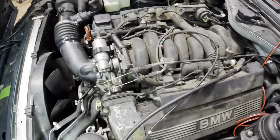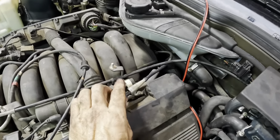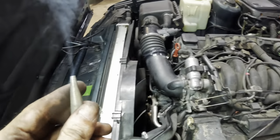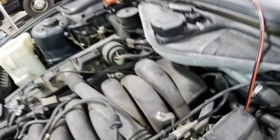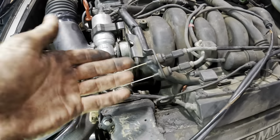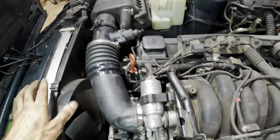So real quick, before we pull the rest of the stuff apart, I'm gonna fire up the smoke machine again. We're gonna pump some more smoke into this unit and just verify that in fact, we're smoking. Make sure that those leaks are sealed up. I hate to have misdiagnosed that throttle body leak. It's possible. Here, get on there. Get all the way on there. There. Okay, that's good. We're re-smoking the intake. Let's give it a couple seconds, and we should see something leaking, or we shouldn't see, but hopefully we don't see. But we will see probably some smoke coming out over here, maybe over there.